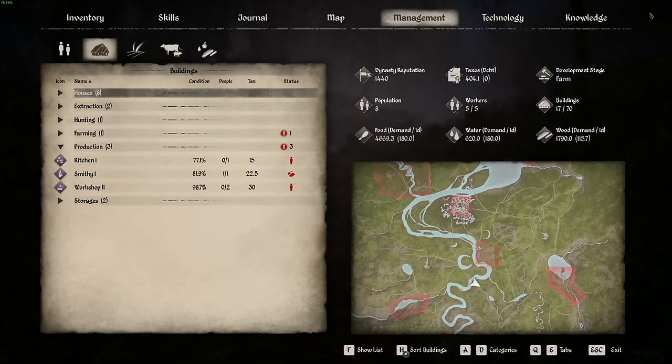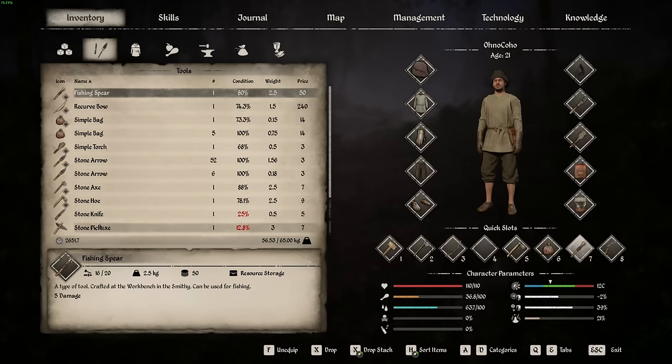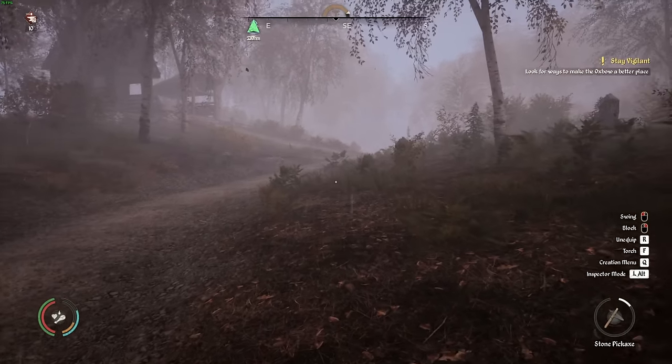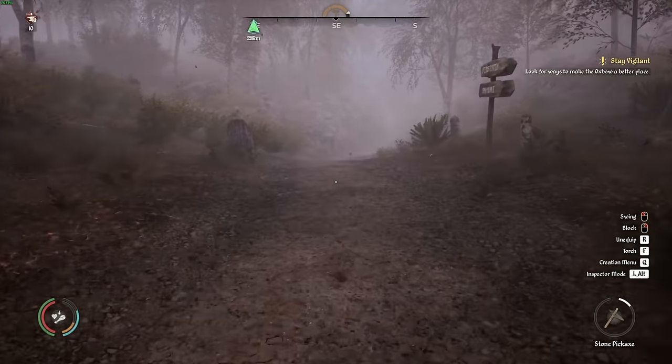You know what I could do? I'm going to... Hang on a sec. Do I have a pickaxe? I do. It's got no life left in it, but I can equip it in my slot 4. And I'm going to go harvest stones from our... We have, like, massive amounts of stone back here.